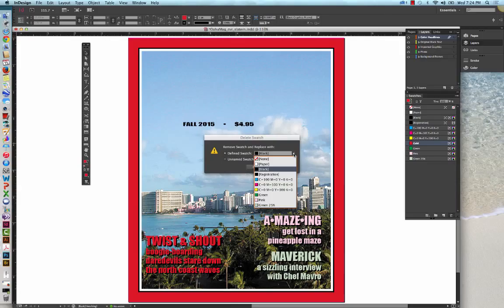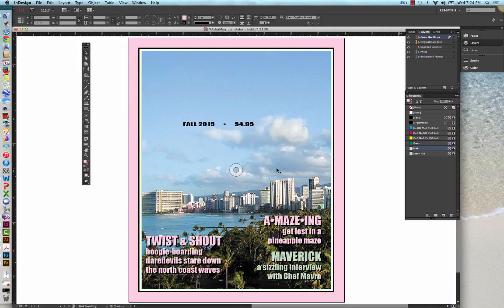In the Delete Swatch dialog box, we're going to click pink, as shown in figure 34 or mine on the screen, and then we're going to click OK. And then as shown in figure 35, or again on my screen, all usages of the gold swatch in the document are replaced by the pink swatch.